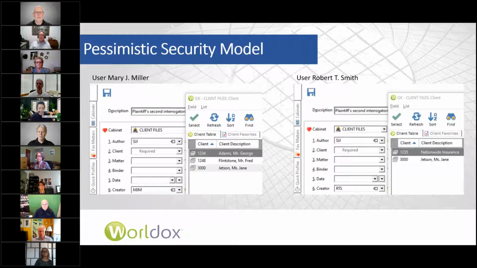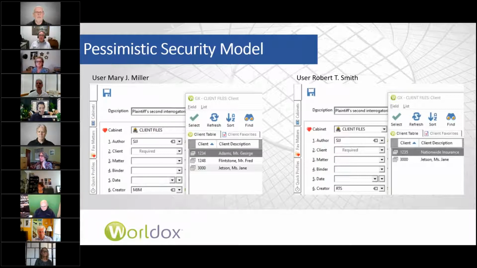Fortunately, as Rebecca said, we have all these security tools and they're free, they're part of your software. But one of the most useful ones is ethical walls in conjunction with security groups. Others today are going to share some other information on this, but looking at the first screenshot that we have up here, this is the end result of something. The end result is that different people within the firm have been granted access to certain ethical walls, and those ethical walls are being controlled by security groups. Depending which security group you're a member of, when you go to save something, when you go to access something, you only see what you need to know. You can only search and retrieve what you need to know.